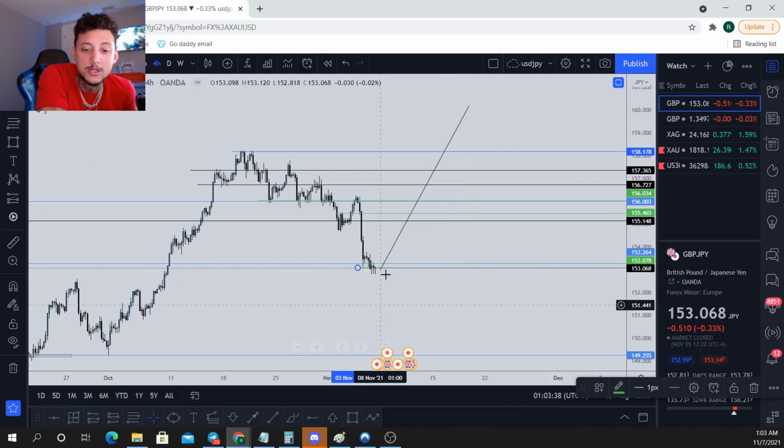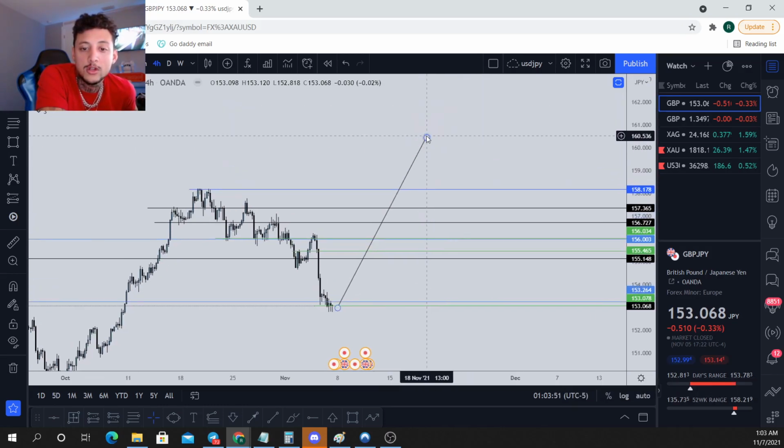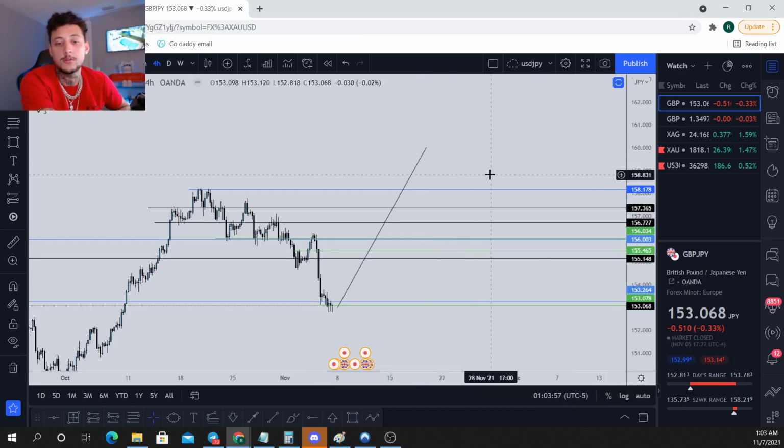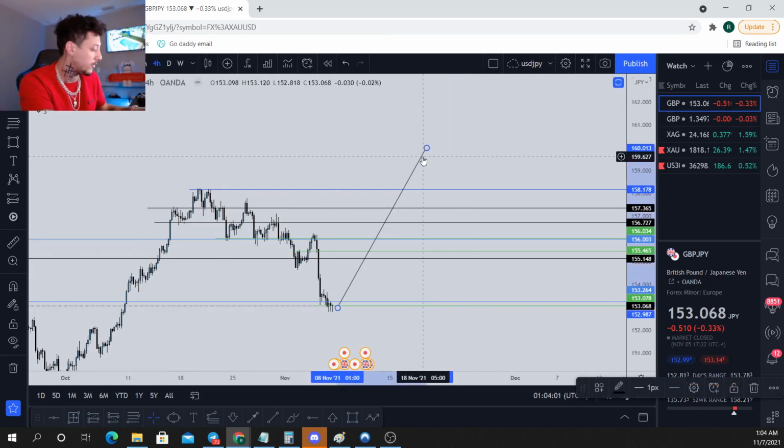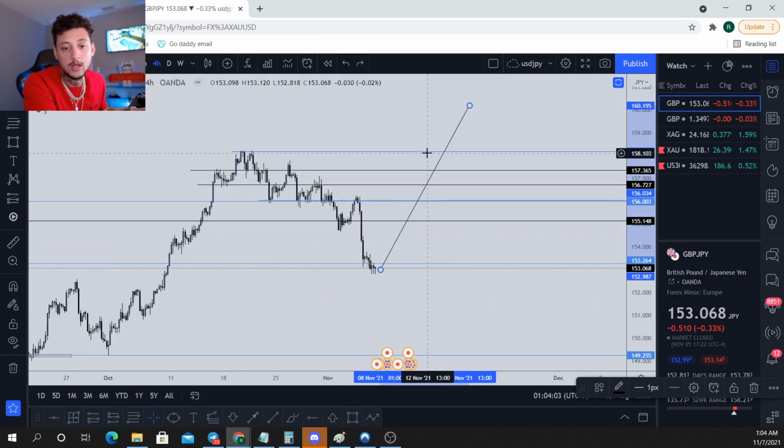When this position down here starts going into profit, it should start covering the loss of this position and this position. And what they'll start doing is distributing their buy positions as price goes higher and higher and higher until a point where price reaches, let's just say, 160 flat, and then they'll start to sell off the market, distributing the rest of their buy positions once all of their orders have been filled and all their orders have been in profit.